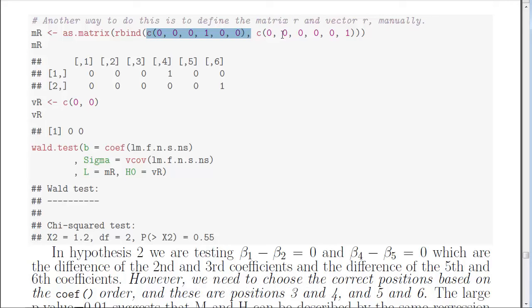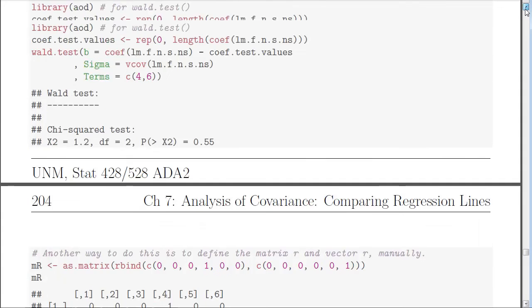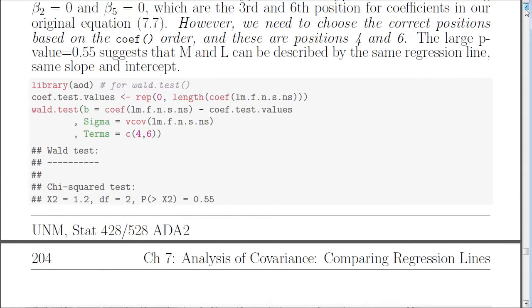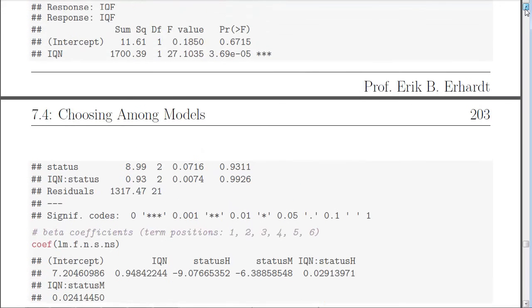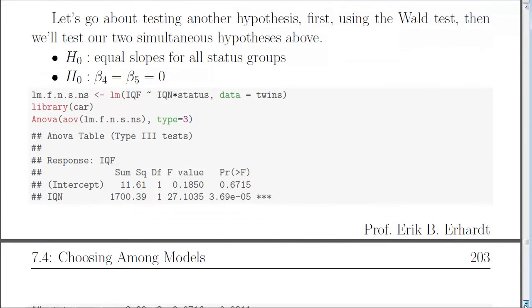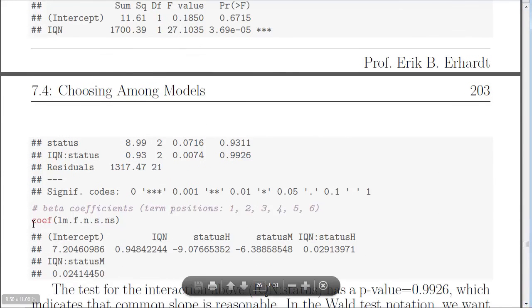Okay. Oh, you know what? I need to tell you something else about this. The order of the coefficients may be different than the order that we had in our handwritten model. So let's see. That's where this is important. Okay. So let me scroll down just a little bit. Let's look at the coefficient order. So we have the intercept, that's beta naught. Then we have the slope parameter, that's beta 3. Okay, so it's in a different order than we had in our handwritten, typeset notes.